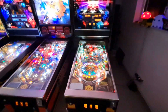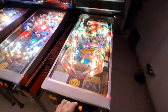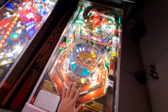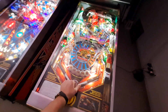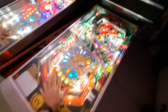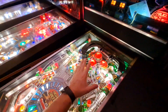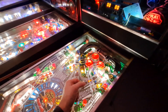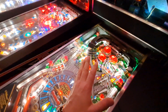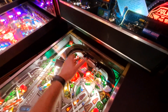High Speed — recently I rebuilt the flippers and put linear coil flippers in, and now they have really good power. I had been having issues with the flippers seeming sluggish and sloppy. This was the first machine I bought and when I originally rebuilt these things I really didn't know what I was doing — the coils I actually had flipped around backwards. That shouldn't make a huge difference, but the flippers on High Speed just never seemed right.